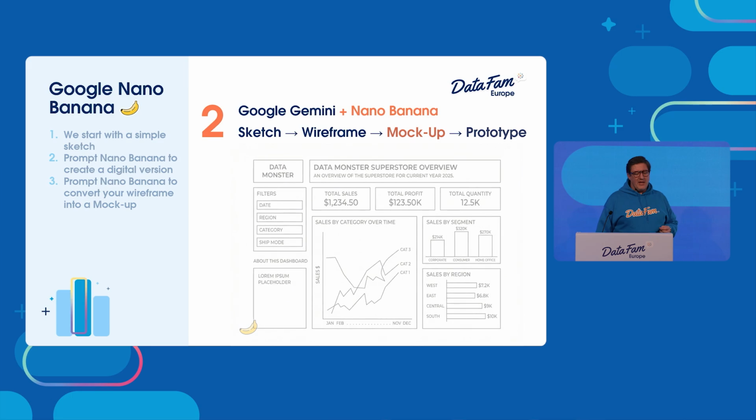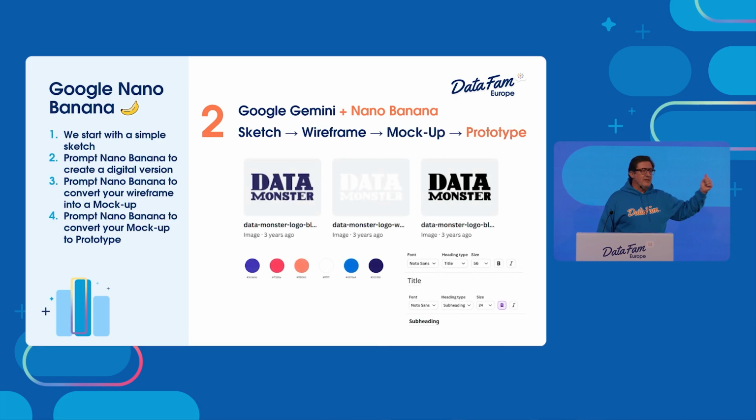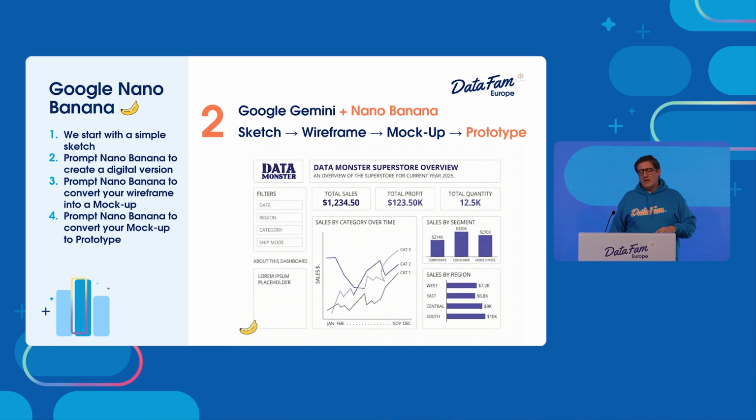Even further, I can say, look, these are my logos, those are my colors, and those are the type of fonts I want in my visualization. Can you now create some sort of close prototype of what it will look like once I start applying all those colors and all that kind of stuff? And basically, it will generate something like this for me. We're going to do something very similar later on in a few minutes.